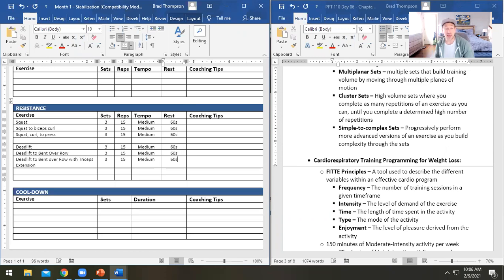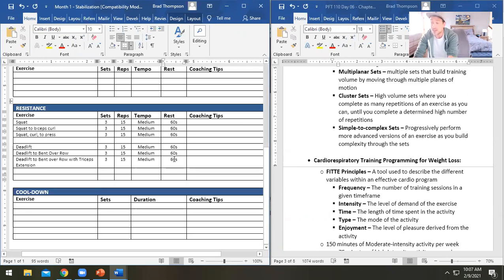So what happens is your client is going to maybe have dumbbells in hand, right? And they're going to do 15 regular old body weight squats, nothing crazy there. But then on their next set, right after they're done resting, they're going to do a body weight squat into a bicep curl. Then their next set, a body weight squat into a bicep curl into a shoulder press, right? And so it becomes a 3-part movement. They're going to start with just a deadlift, right? Then a deadlift with a row. Then a deadlift with a row with a kickback, right? So we're building complexity through our sets. This is a really good one. It's a fun way to burn some calories.